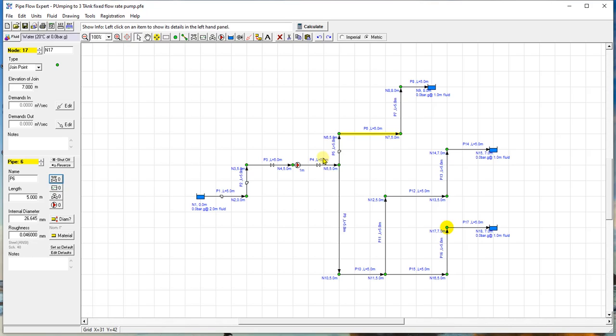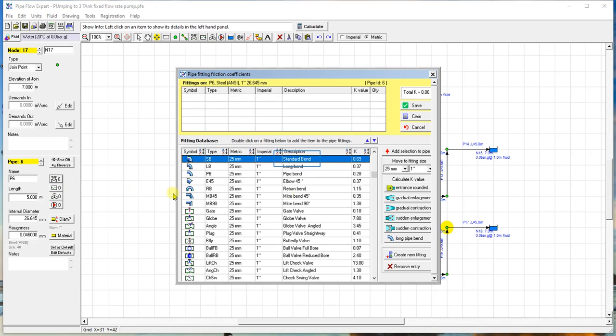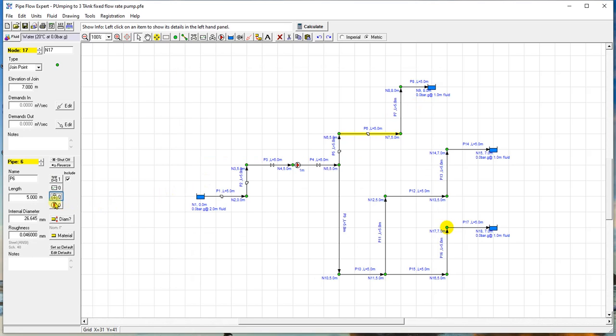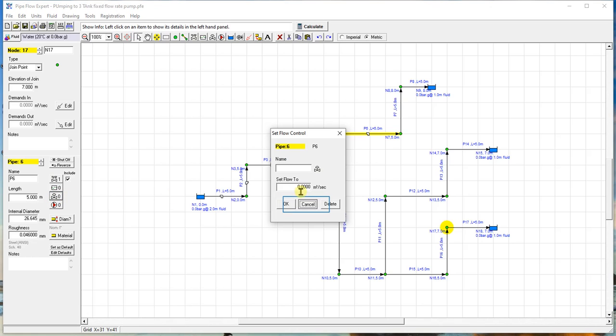The size is 1 inch, so it's okay. We now needed to add the 1 inch standard bend elbow. We also have to add the control.